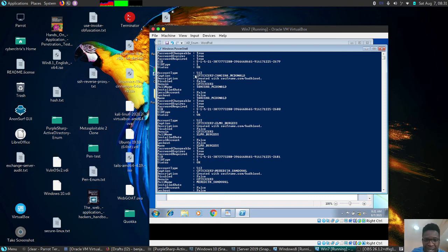So we can see the user. We can see the user status. This one is not disabled. The domain is CPT secure. The full name. We can see local account, no, this is a domain account. We can see the name. We can see password changeable, true. Password expires, true. Okay, so good configuration on the password. It can expire at least.